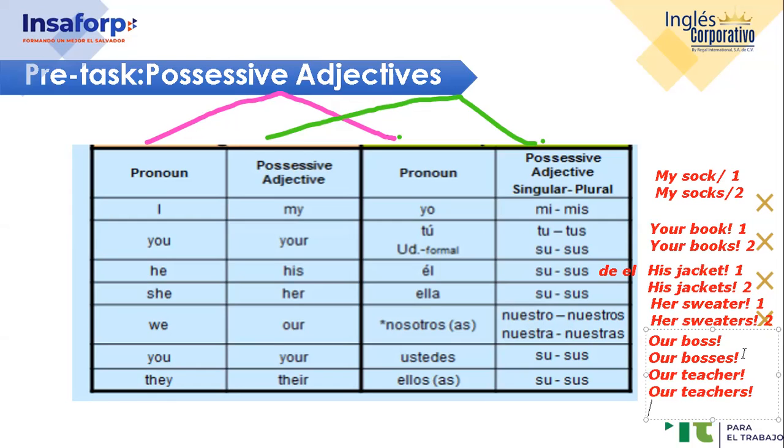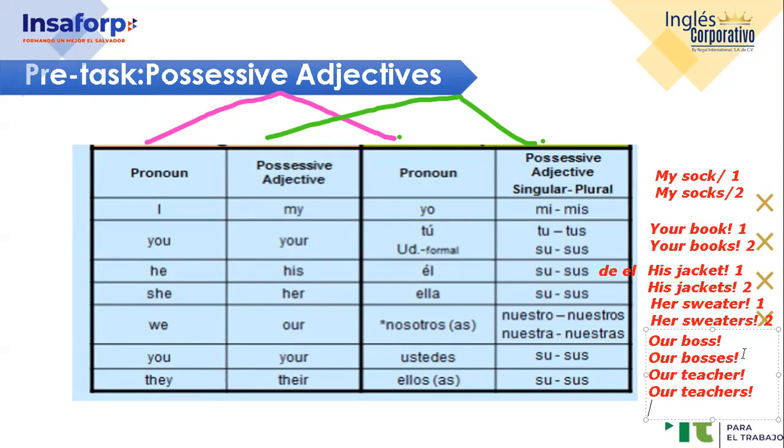And then we have you, your, sus. Y el you es el que veíamos arriba, es el mismo. Nada más que ahí va a depender ahora si es que está hablando en segunda persona o está hablando en plural, ¿ok? Para referirse a ustedes, ¿ok? Estos son sus libros, ¿ok? These are your books. Estos son sus libros. ¿De quiénes? De ustedes. Entonces ahí va cambiando. Pero eso va a depender a cuántas personas está refiriendo. Si está refiriendo a una, este es su libro. This is your book.